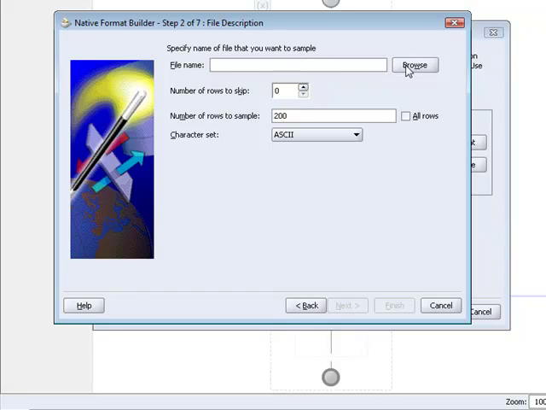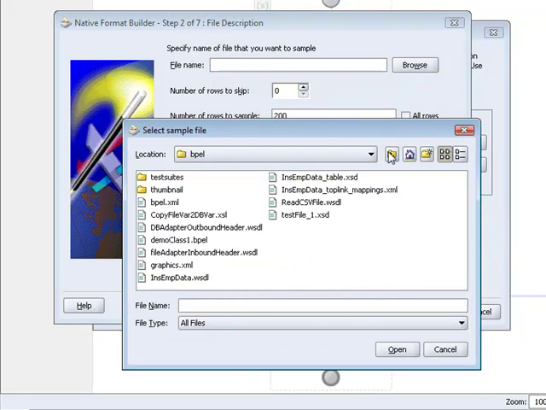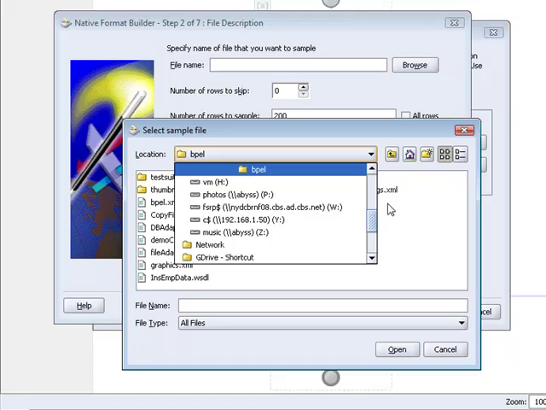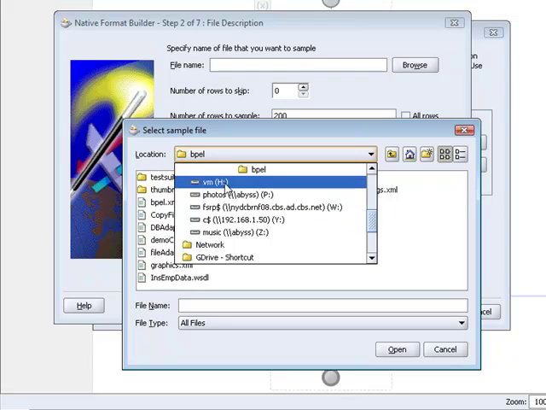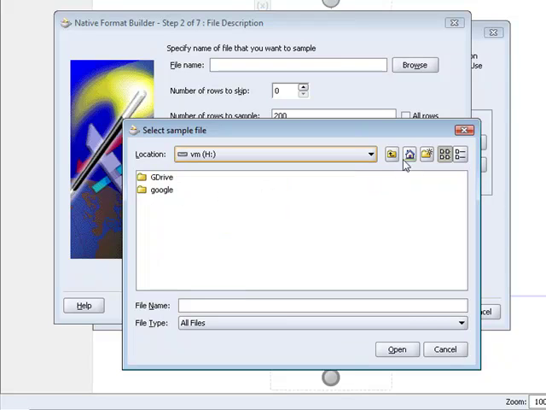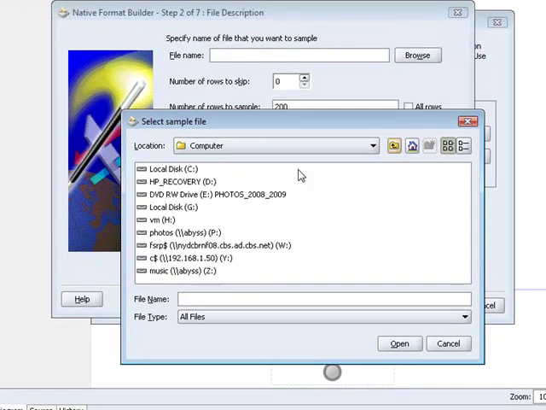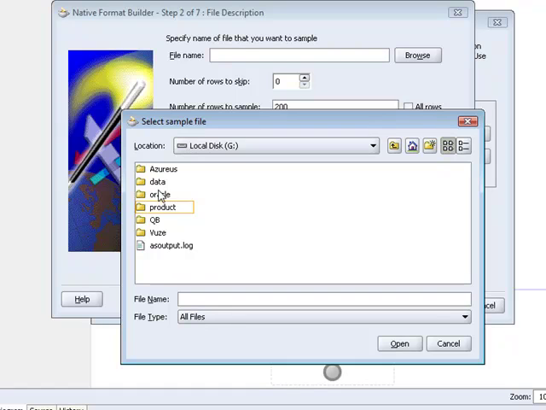So click on browse and go to your inbound directory where you saved the file. If you saved it on your C drive data inbound, that's where you want to go. On my computer it is G data inbound, and I select the file that I want to read.